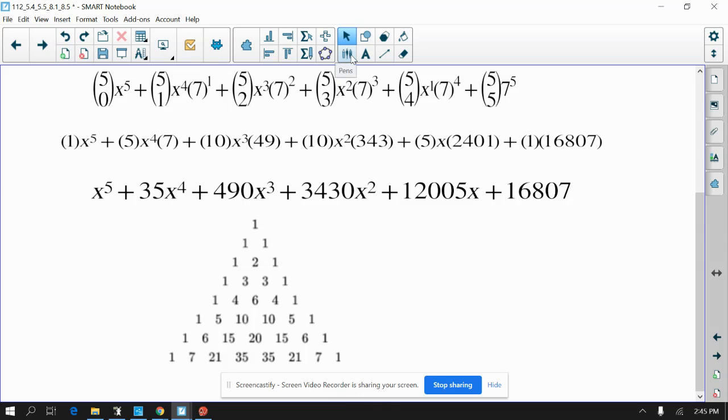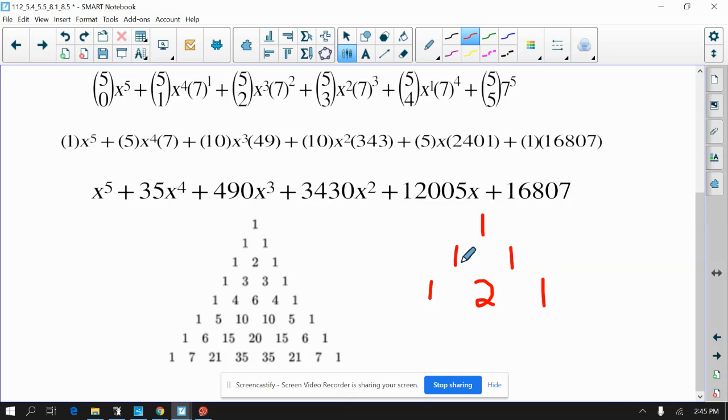Pascal's triangle can be generated by starting off with the number 1, and then 1, 1, and then 1 again, but then the next number is the sum of these 2 numbers up here, which is 2. And then you end on a 1. You always start and end on a 1. And then 1, and then these 2 numbers, 1 and 2, add up to become 3. These 2 numbers, 2 and 1, add up to become 3. And then we end on 1. And then lastly, 1, these 2 add up to become 4. These 2 add up to become 6, 3 and 3. 3 and 1 add up to become 4. And then you end in a 1 again. So that's how you generate Pascal's triangle.